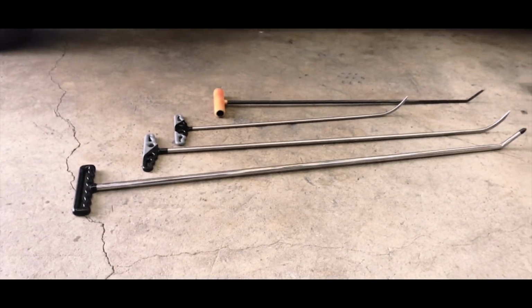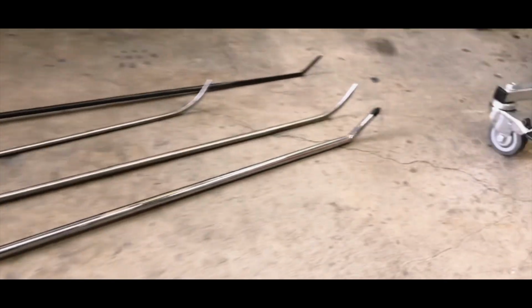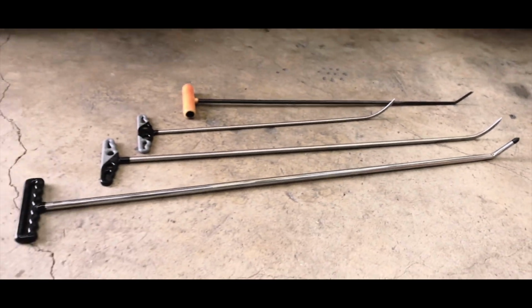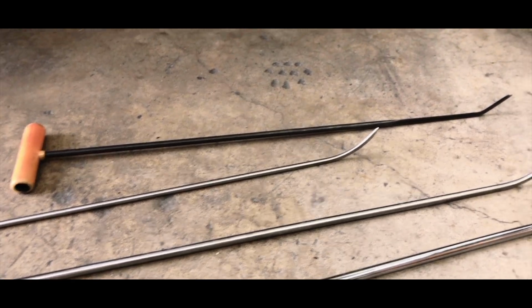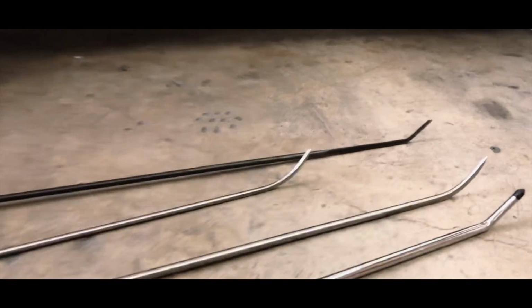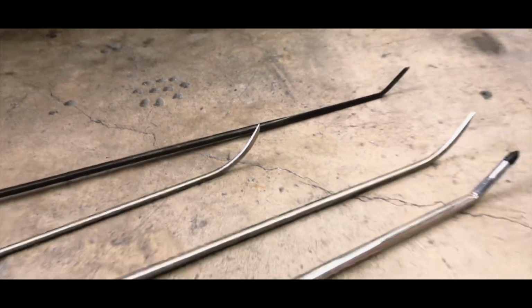I got a 42-inch ultra strong tool, 5/8 thick with replaceable tips. And I've got two aluminum killers from PDR Finesse and a 55 bend 36-inch from Dentcraft with an orange handle. Those are my finishing tools. You can see these are super sharp. Anyway, that's what we used. Came out awesome.